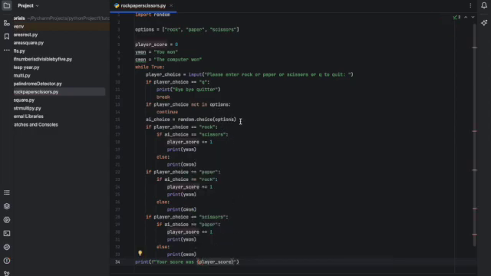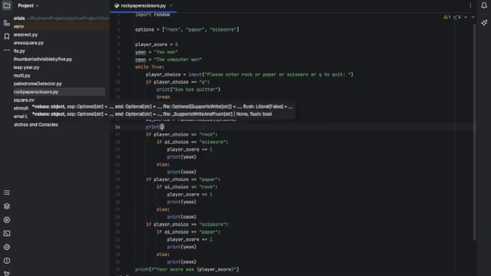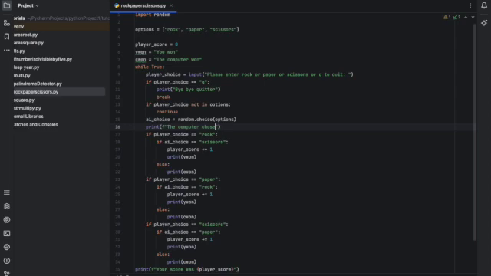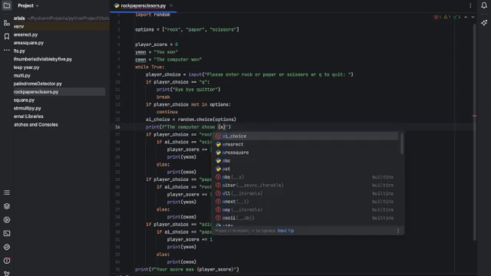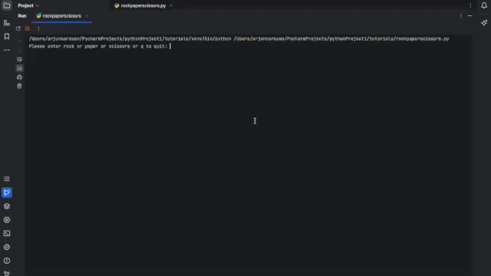And also, one thing I forgot is to print the computer shows, and then we can do AI choice. And so now let's see this in action.